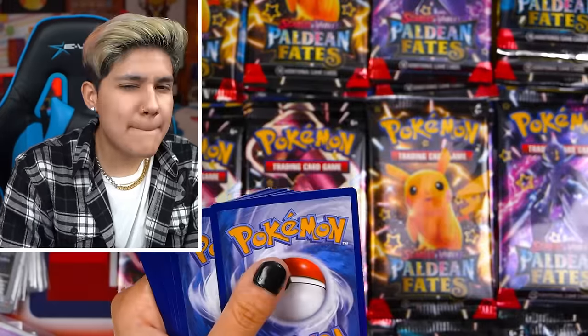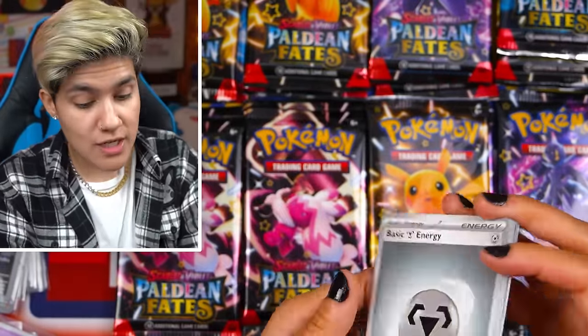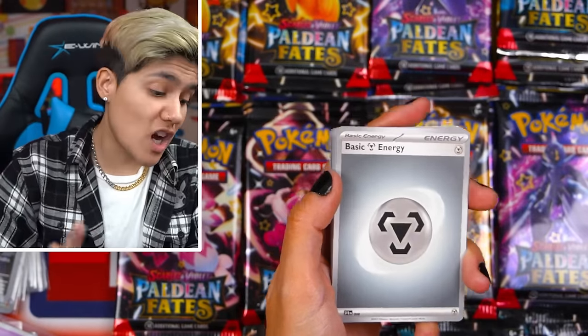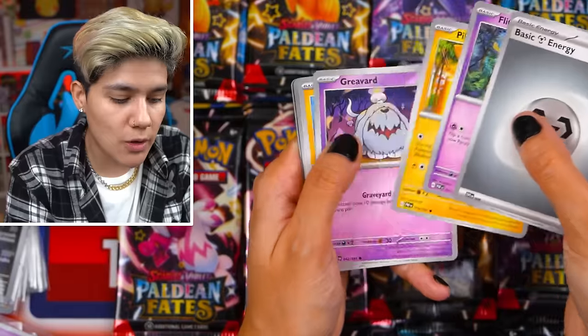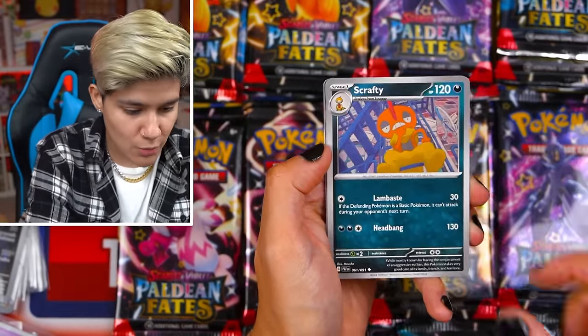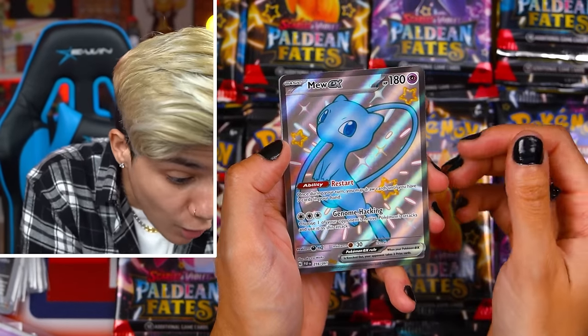If I'm being ambitious, I'm gonna say we're gonna get at least one more special illustration rare, at least two more shiny Pokemon full arts, and at least two more gold cards. That's steep on the gold cards, but we started so strong with those that I'm feeling confident we can get some more golds as the unboxing continues. We got a, oh, there we go!